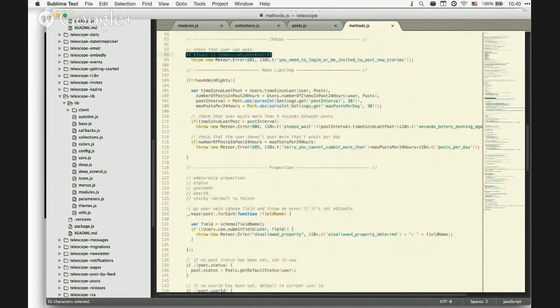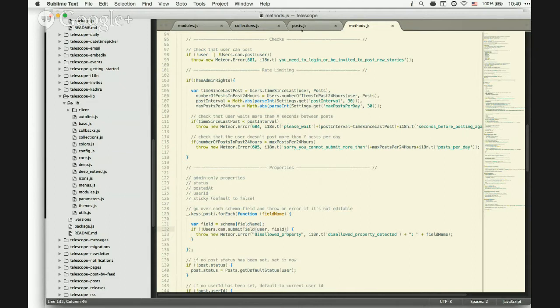Before, I used to stop here, but if you just check that, it still lets users modify disallowed properties on the documents that they do own. So you also need to check each field being modified individually, if that makes sense. And that's what we're doing right here with users.can_submit field. We pass the current user and the field being modified.